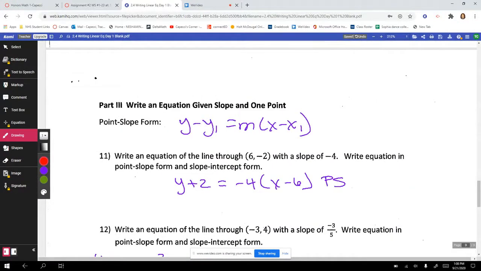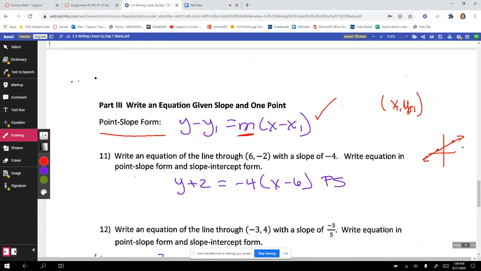All right, now we're going to use some point slope form. This is the point slope form here. If I have a point, this would be x1 and y1. When we use point slope form, I like to say it's just a working equation. I can't graph with it, but I can certainly work with it. So I have y minus y1, there's my slope, x minus x1. Basically it's saying if I have a point and neither of them are y-intercepts, I can still find the equation of the line.